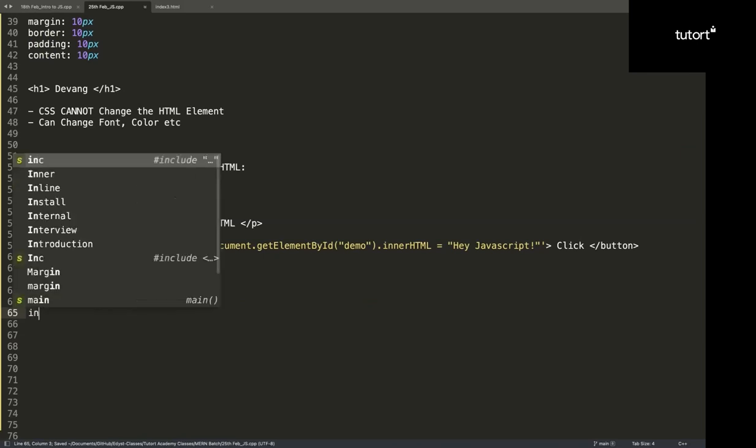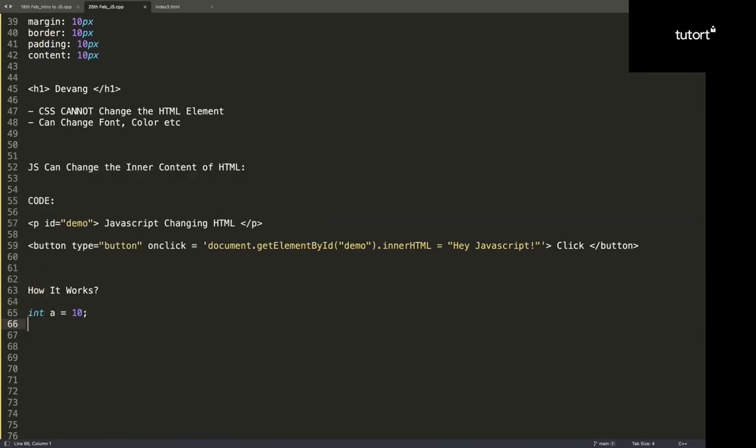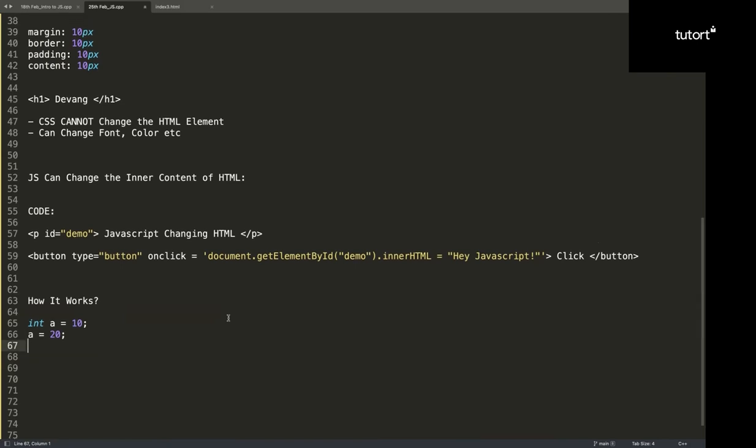If you remember in programming, we used to do something like integer a equal to 10 and a equal to 20. What will the value of a if I print now? What is the value of a if I print now? 20, right? It's a variable basically, right? Same thing is happening here. Two parts of the steps are there, part number one and part number two. document.getElementById.innerHTML. So let's go one by one.